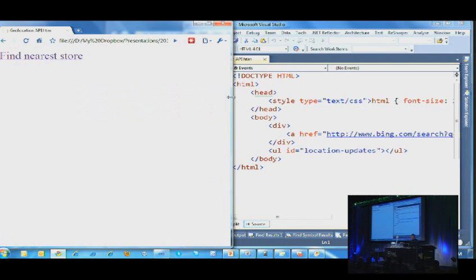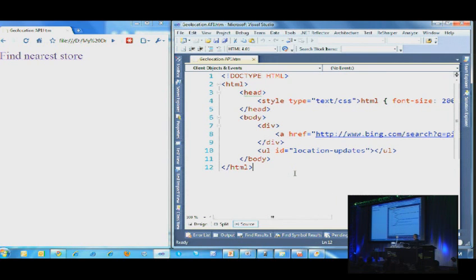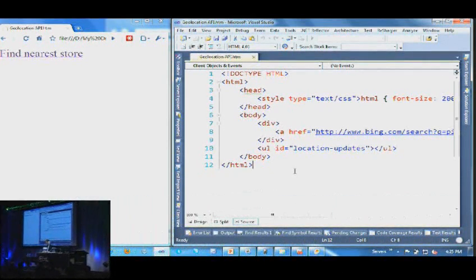So what I've got here is a little stub page, and all it has is a link there to find the nearest store. The first thing you might notice on line 1 is the doc type. This is an HTML5 doc type. Doc types are used to trigger the browser into a standards-based rendering mode instead of a quirks-based rendering mode. So you have to use one of these for basically anything you're building these days. Old ones are really long and ugly. HTML5 is nice and short, so you can actually remember it.